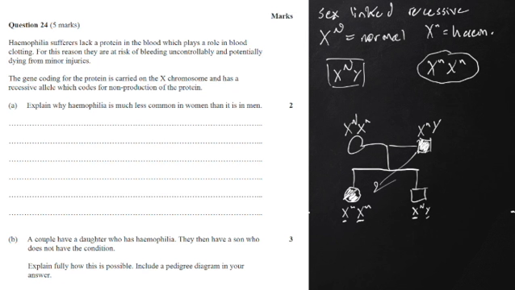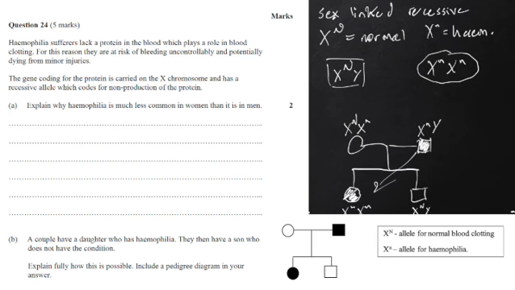So when we look at our pedigree, and I'll just show the one that came in the marking criteria, that's what we'd be looking at here. You have a father who has it and passed on that recessive allele to the daughter. And then, as we've already just shown in that diagram above, the mother would not express it because she's got a dominant allele, but she's also got that recessive allele that she passed on to the daughter. And she's got a dominant allele because the question told us that the son doesn't have hemophilia. He must have got the dominant allele from the mum. So that's question 24b.